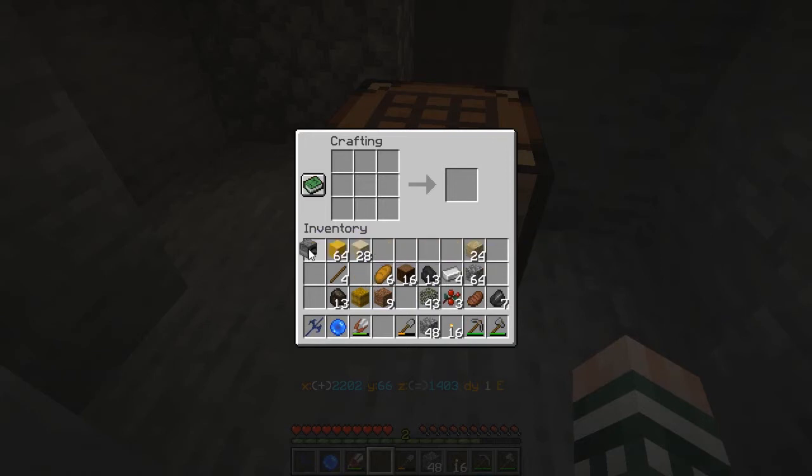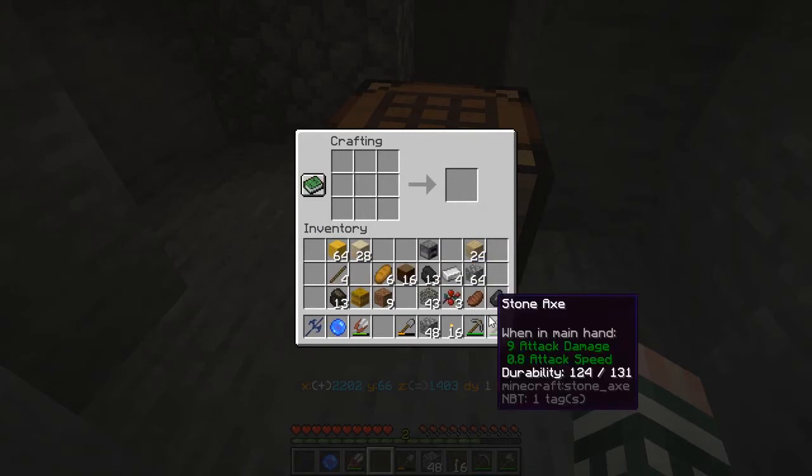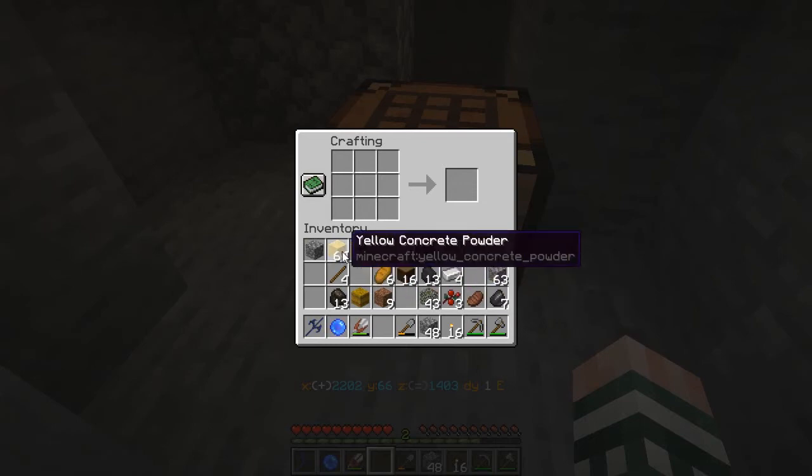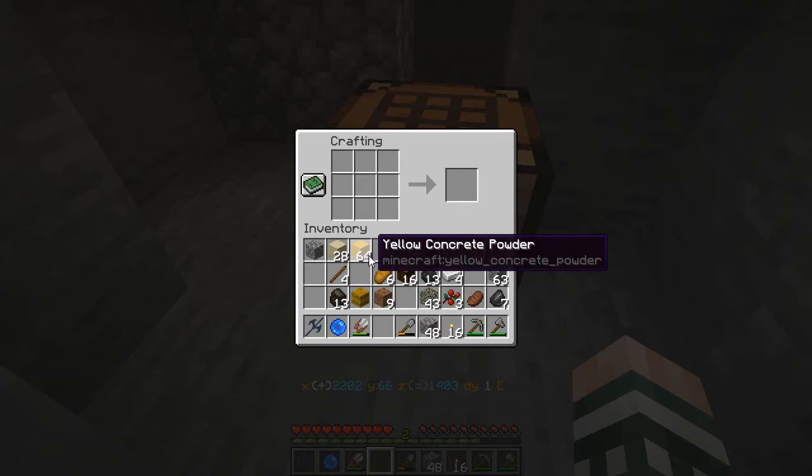Good. Now let's get these things into where they need to go. See, we need warped stuff. We'll just throw that as a filler for the moment. We need 28 cut sandstone. Check. We need 64 yellow concrete powder. Check. We need 2 iron blocks. I'll need a lot more iron.